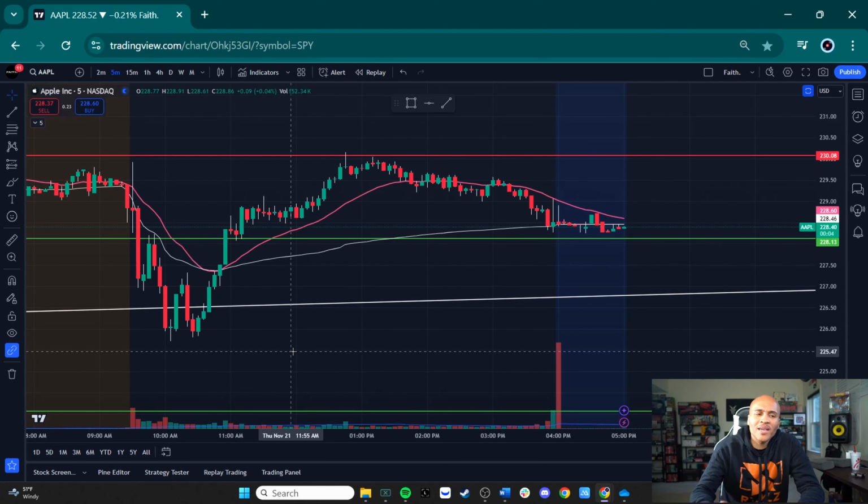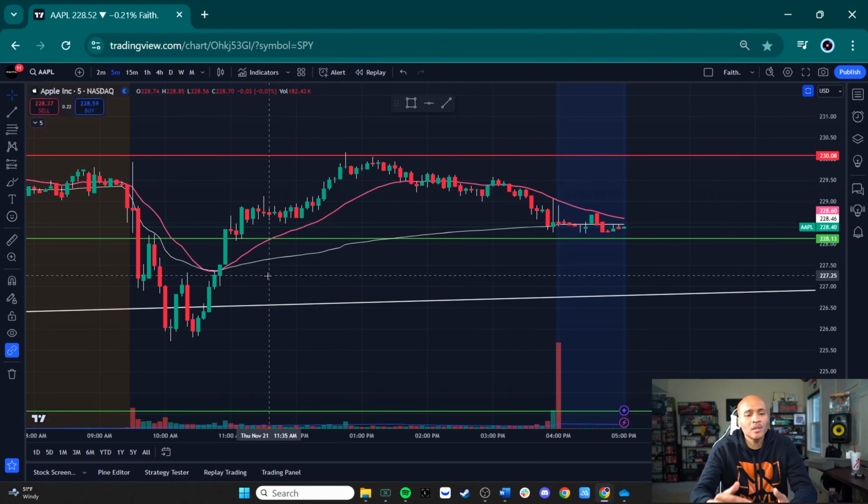And don't try to catch the entire move of these things, right? Try to catch a piece of the move with a good amount of size. You could have caught a $1 move on that $4 breakdown as soon as the market opened, and with a good amount of size, if you put in $5,000 and you made 20%, made $1,000 for the day in 30 minutes. So don't try to catch the entire move. Just as professional traders, we look to catch a piece of a move, of something that's already happening. We're looking to go with the flow. We're looking for momentum trades, right? We're just trying to catch a piece of what's already going on.